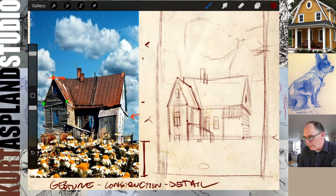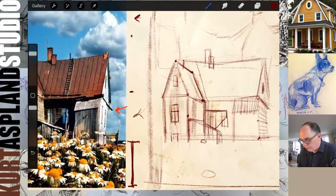Okay. I'm going to keep going here. Now we're going to have a little fun. Well, this whole thing's fun. All right. So this is what I want you to do now. Some of you are very much afraid of going dark. So I want you to go really dark. Okay. And we're looking at the shadows because the shadows are extremely interesting. All right. So let's start right in the center here. And I just want you to almost outline the shape of this shadow here. Look, just like that. You see that? I'm going to zoom in here just a bit.